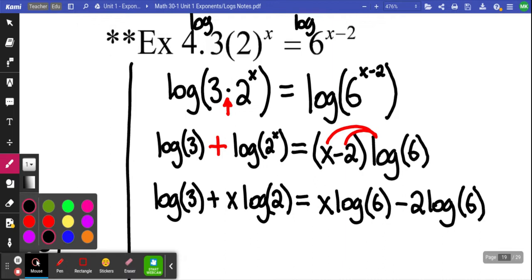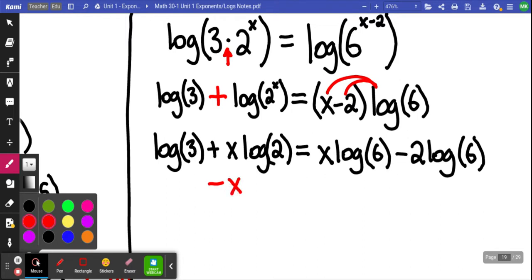All right, now that the x is no longer in the exponent and we've got them out of the brackets, I check my exponent on my x values. My exponent on my x values are 1, meaning these are linear equations. So to solve a linear equation, you have to get all the x's on one side, everything else on the other side. The direction at which you go does not matter. So what I'm going to do is move all the x's to the right side of the equal sign, which means I need to move this x log 2. The way you move x log 2 would be by subtracting x log 2 to the other side. At the same time, to save me a little bit of space, I'm going to move anything that doesn't have an x to the left side. So for instance, this minus 2 log 6, I'm going to add it to the other side. So then I've moved that over as well.